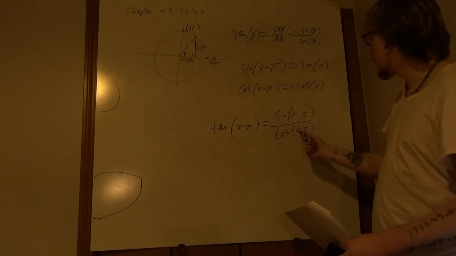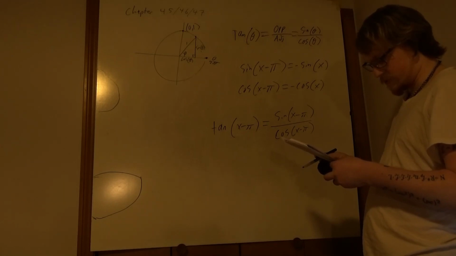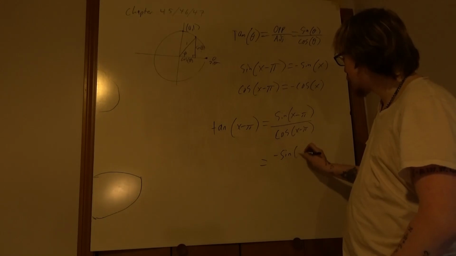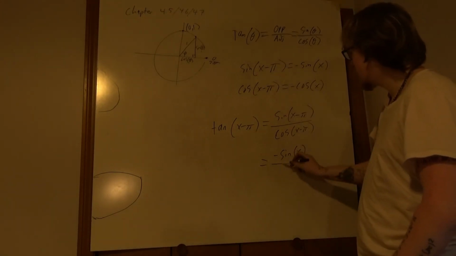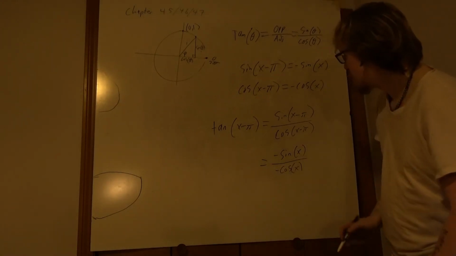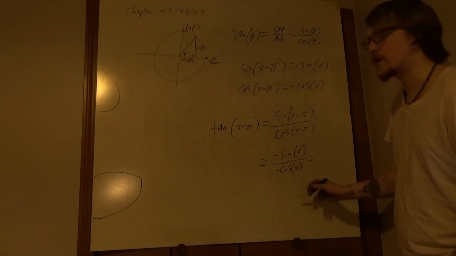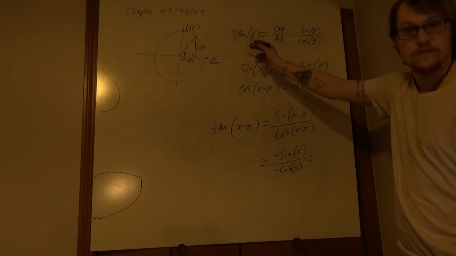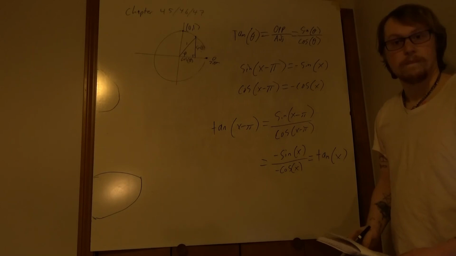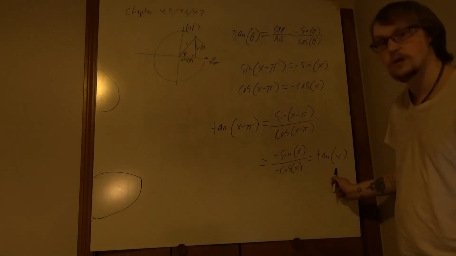And this is going to give us, just make sure I'm getting it right. Yeah, so this is going to equal negative sine of x, because of this, and cosine of x minus pi is just going to be negative cosine of x, but the negative divided by negative, they're going to cancel, and so this is just sine over cosine, but that is, again, the definition of tangent. So this is just tangent of x. All this put together means that we have tangent of x minus pi equals tangent of x.